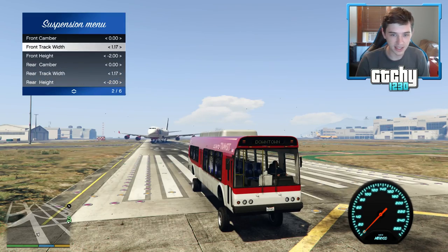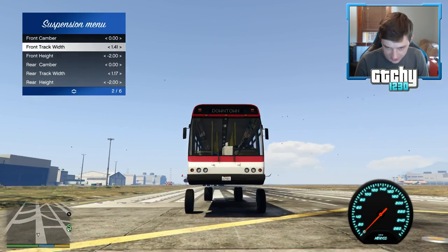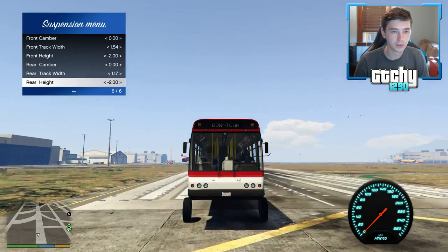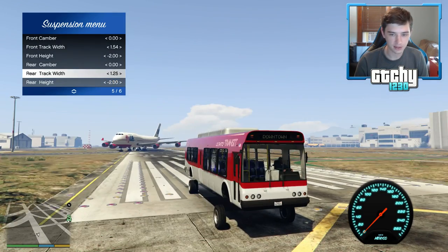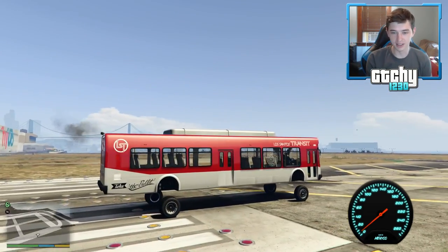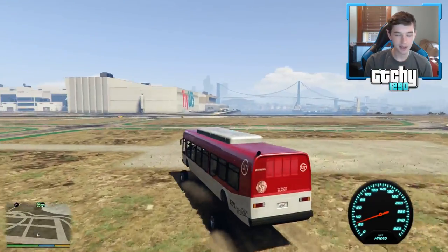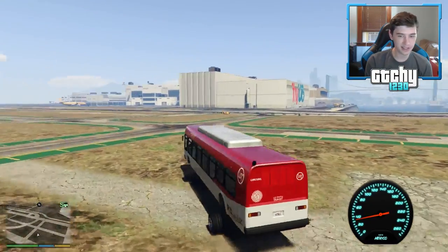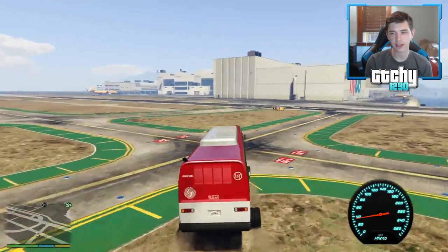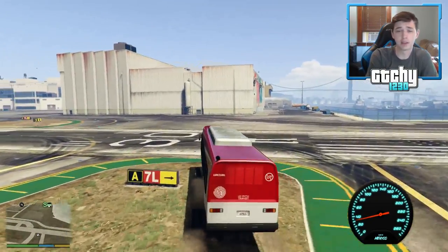Let's go ahead and widen the stance here. That plane better not mess us up. Widening these tires for sure. Rear track width. Widen that up. Check it out, boys. We have now got a lifted bus. I love this mod. You can literally do anything. You can lower anything, raise anything, make streetcars off-road cars, make off-road cars streetcars.